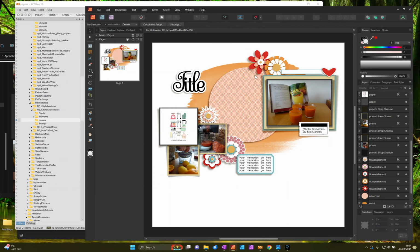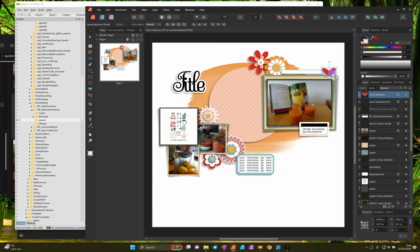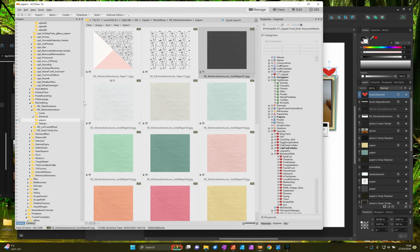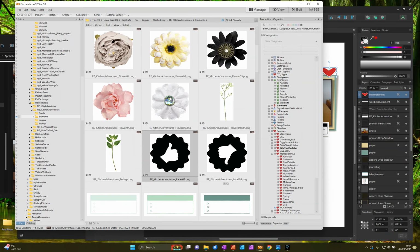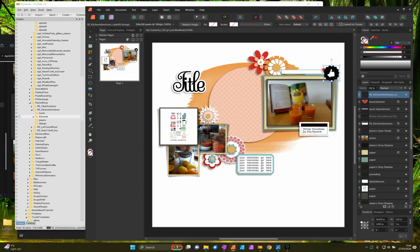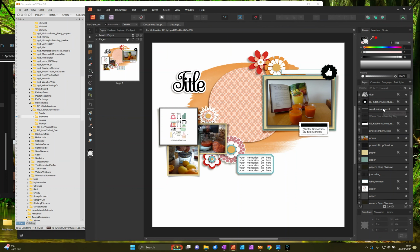So we've got this heart. This kit has this fabulous thumbs up label, which I think is great. Kind of says, yes, we liked it. It was good. It's a success. Let's give it a bit of an angle. Copy the shadow from that heart and then delete the heart.